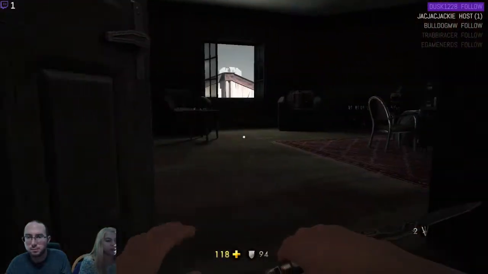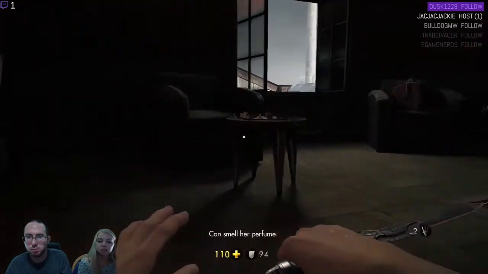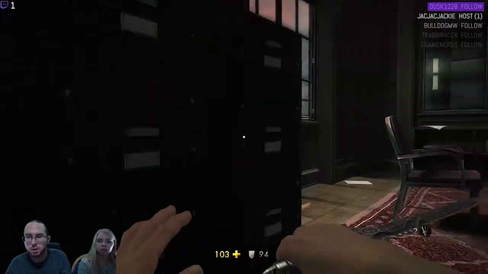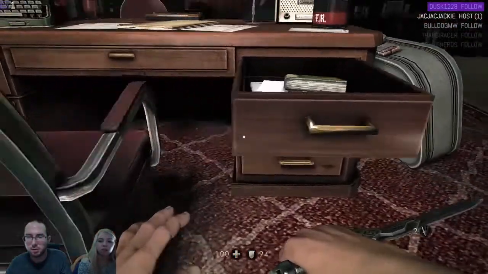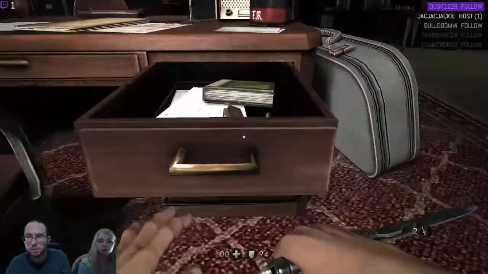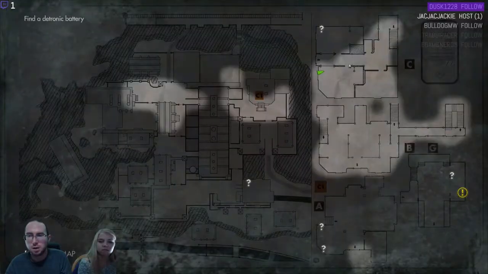Sink the slime away. Sink needs a lot of things. Found Angle's room. You can smell her perfume. Okay. You got a crush, buddy? What's the deal here? Hey, you got stuff and things? Doesn't he have a woman? Who knows? I mean, who knows? There we go. I knew that drawer opened for a reason.